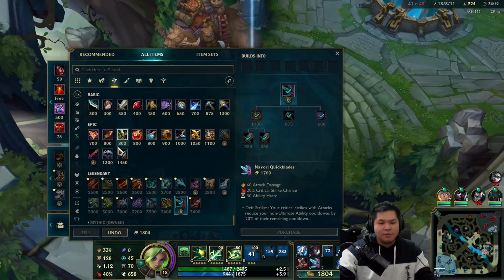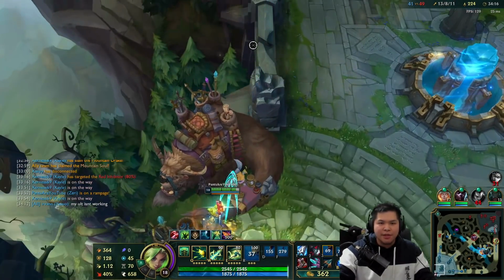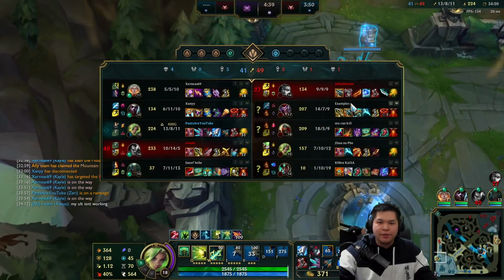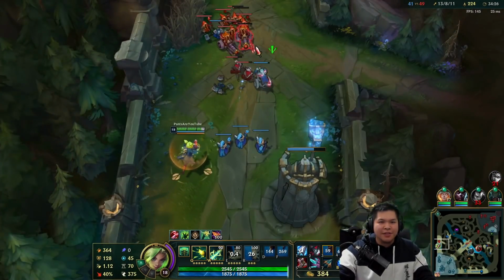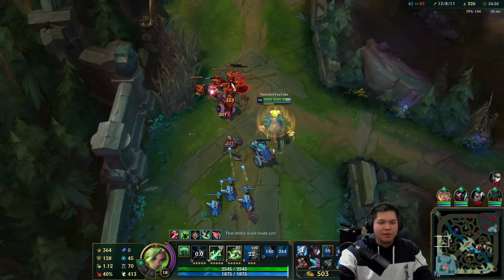So we're going Last Whisper because Vayne has Thornmail for whatever reason, even though we're double AP. But you know what? I respect her. We're building for- no, I don't respect her anymore. I get it. She's trying to tank us and stuff, but I mean, it's weird. I don't like it though.